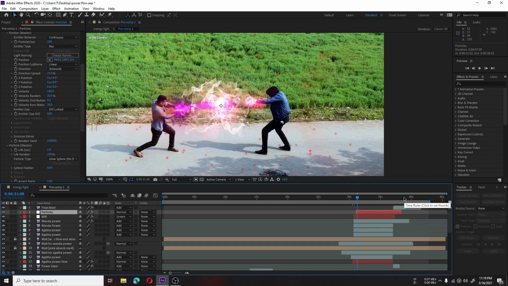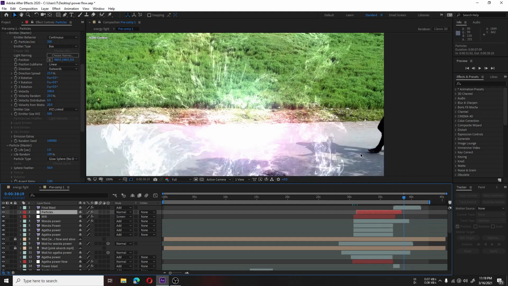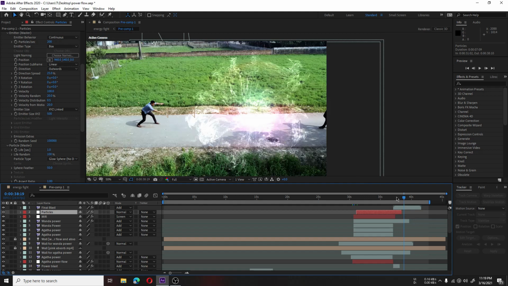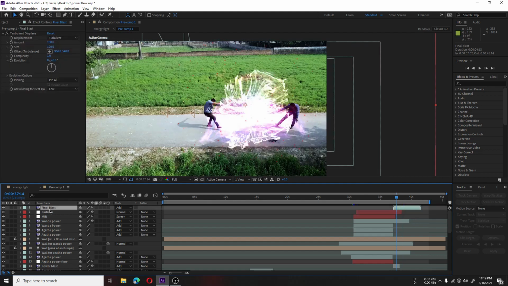And then the final blast comes in here. I have used a Shockwave blast that is used with a turbulent displace to make some turbulence in the blast, so that it feels like the powers are absorbed or powers are hitting the actors.